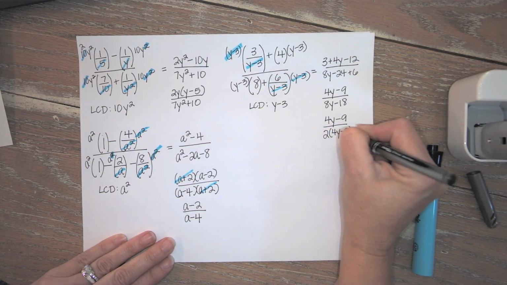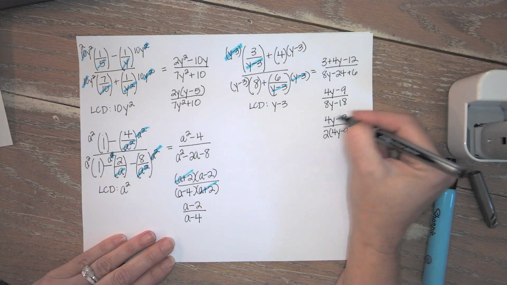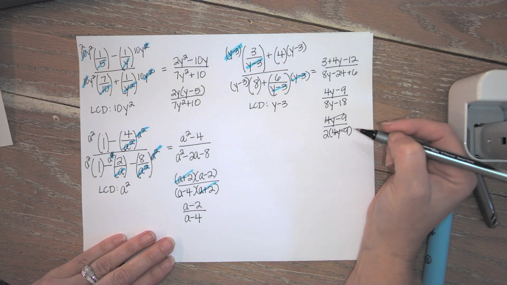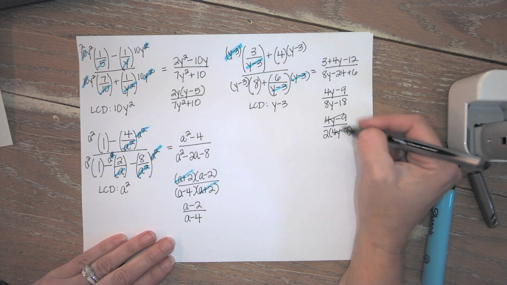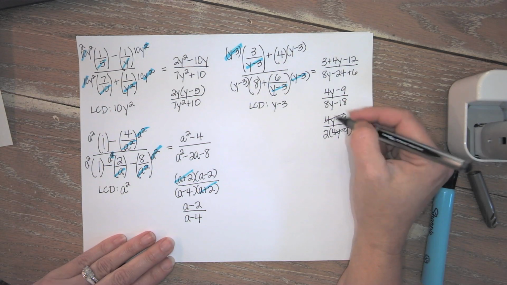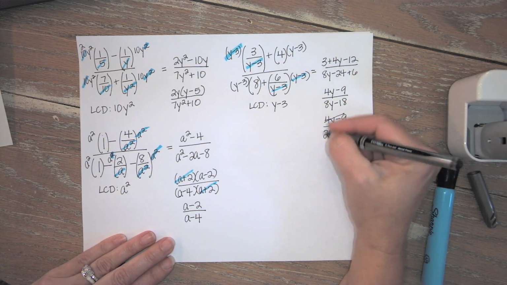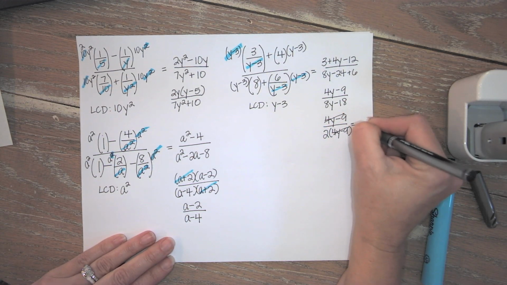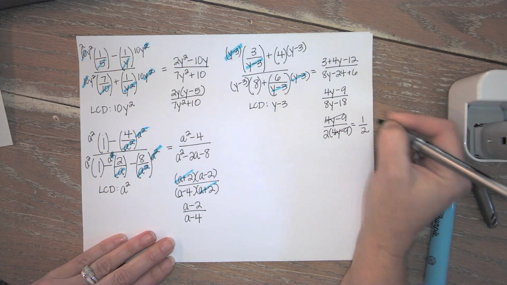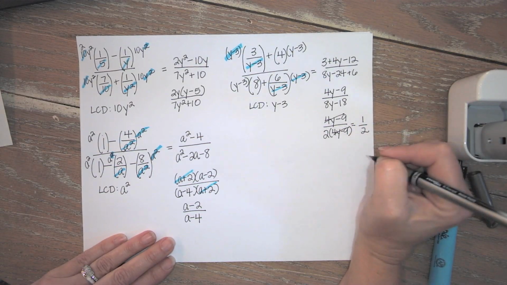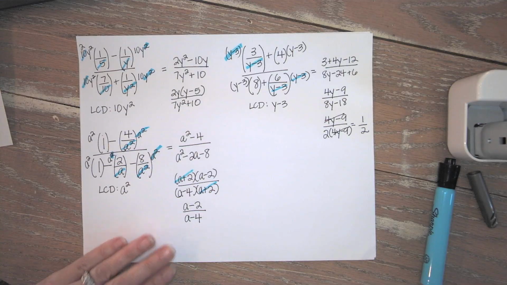And when I do that, you see what happens. I have these nice matching binomials. Now don't forget, when we cancel these, essentially it's becoming a 1. So your answer is not just a 2. That 2 is on the bottom, and we'll put a 1 on the top, and so 1/2 is our final answer there.